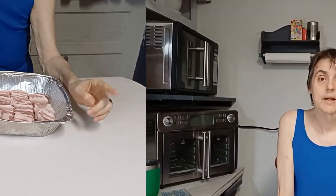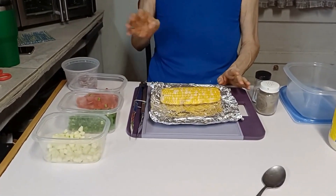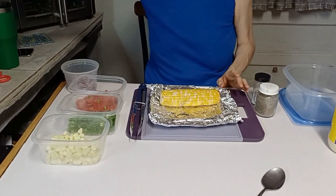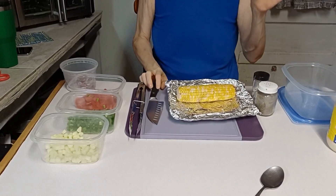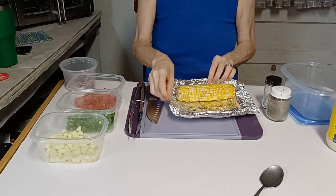The corn is done — it cooked for about 20 minutes, five minutes on each side, in aluminum foil. I didn't show you the grill since y'all have watched me do that several times. Piggy has been helping me today with the grill — he put the corn on, turned it for me, and he put the pork belly on.